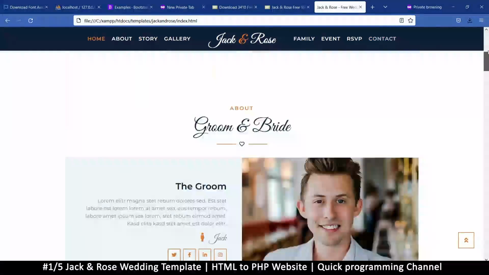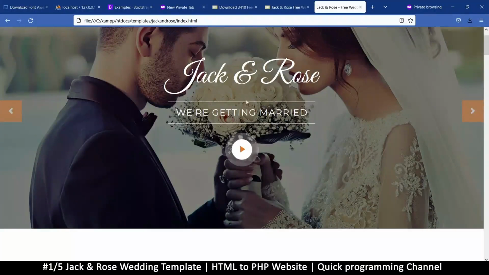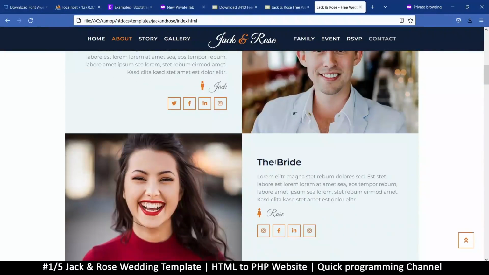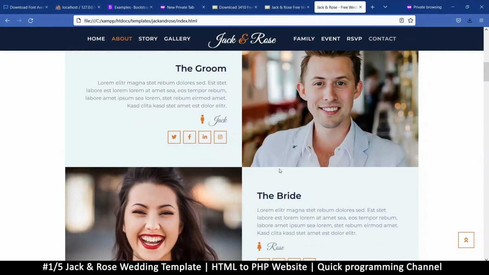So this is a wedding website, in case you haven't noticed. If somebody's having a wedding, you can make a website for them and they say, please make us your website. You can simply get this template and change the things in here, and then it can be their website, right? You can also make money making such websites for people.